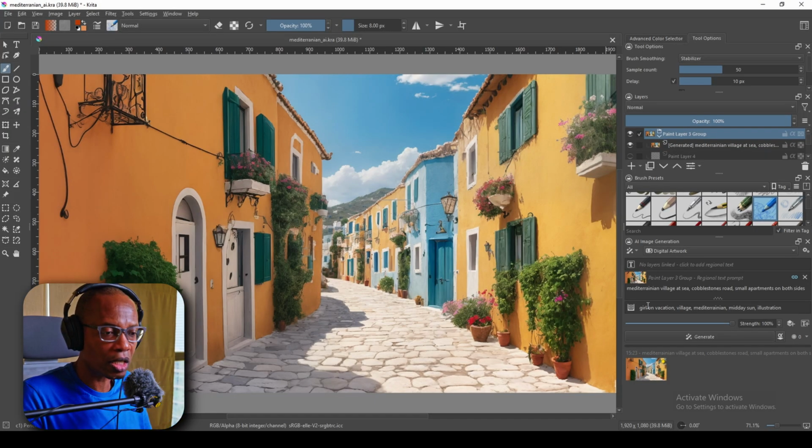Oh, by the way, I did try the in-painting or what they call live painting feature. It is awesome, but my GPU couldn't handle it and the screen recording well.